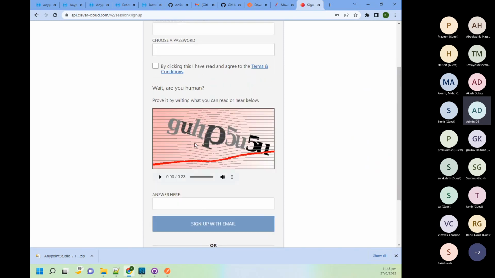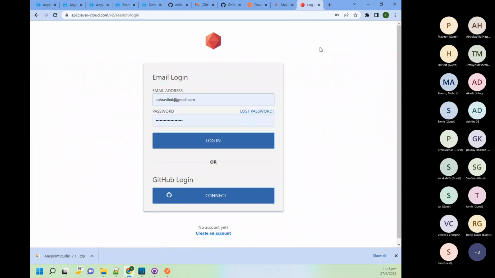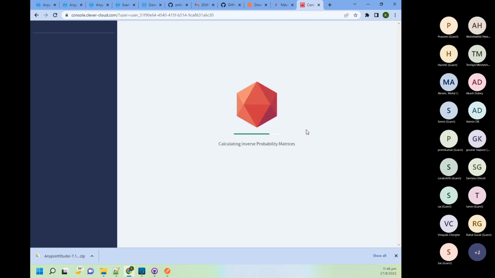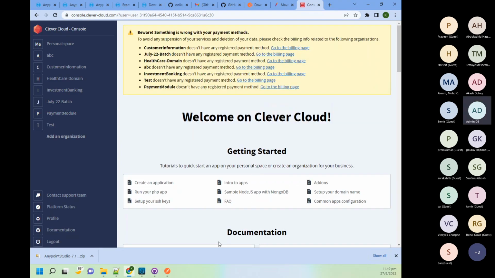Just sign up here and you will be able to log in. I already have an account, so I'm doing it from there. Yeah, so I logged in to my account. Now to use this Clever Cloud to create your database server, we'll see step by step.